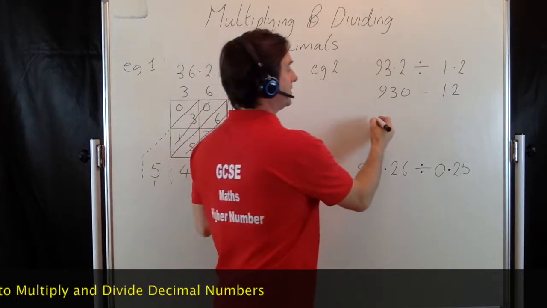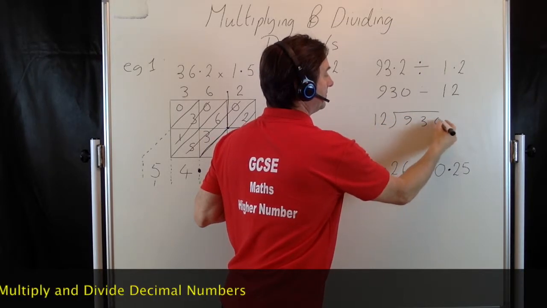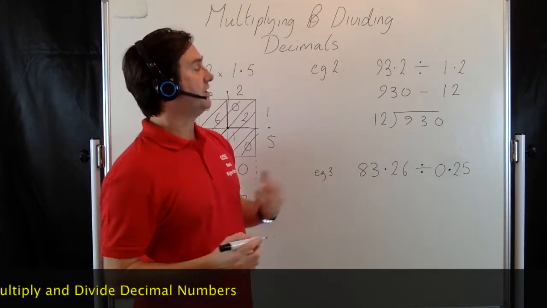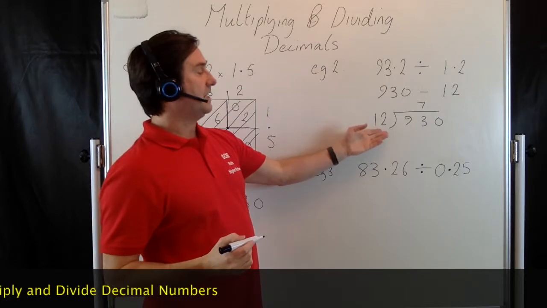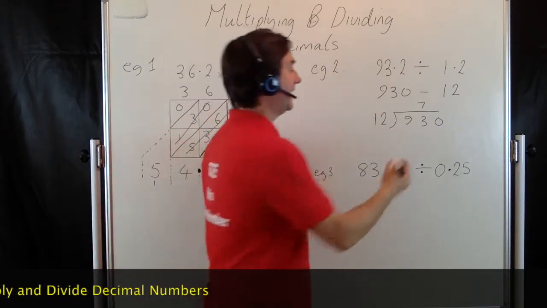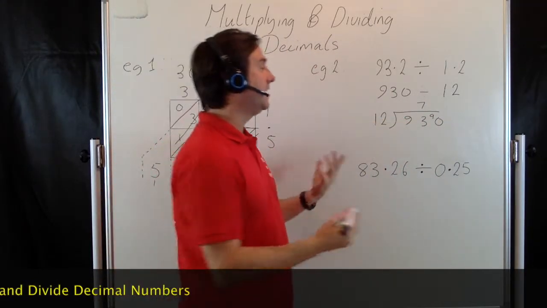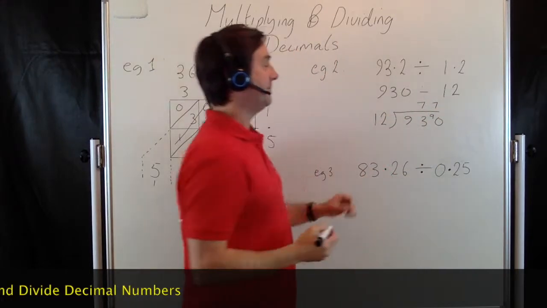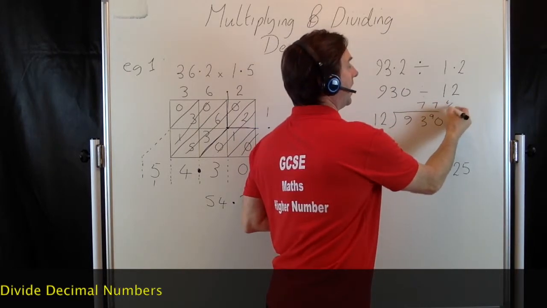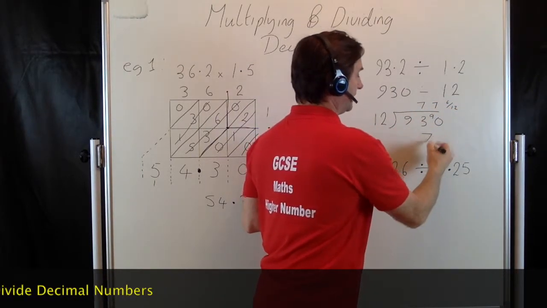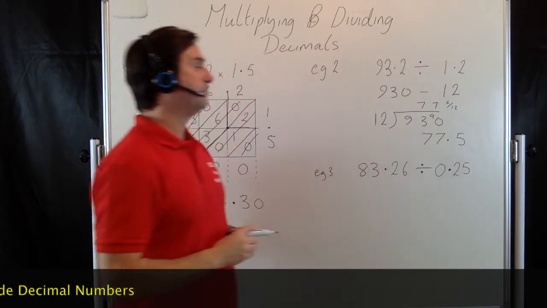Now if I carry out this division, it will give me exactly the same answer as the division that I started with. So then I just use the bus stop method. 12 into 930. Well, 12 into 93 goes 7 times, and 7 12s are 84, so I've got 9 left over, which I write above the 0. 12 into 90 goes 7 times, but this time I've got 6 left over. I can write that as a fraction as 6 over 12, which simplifies to 77.5.